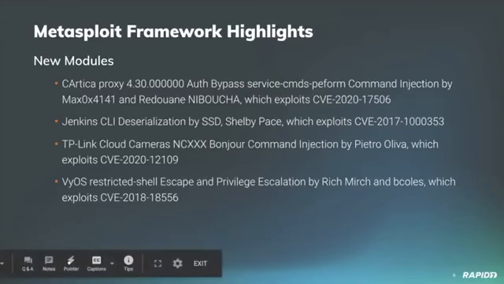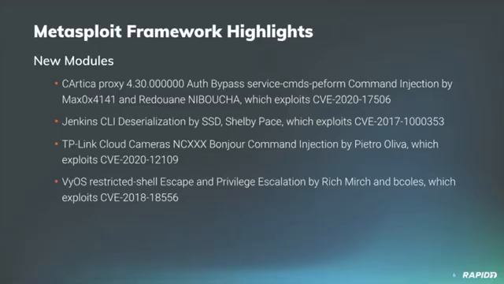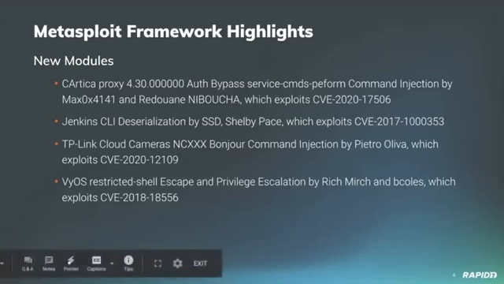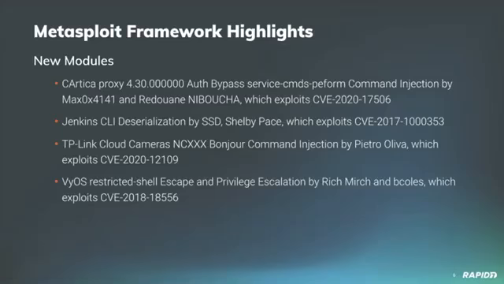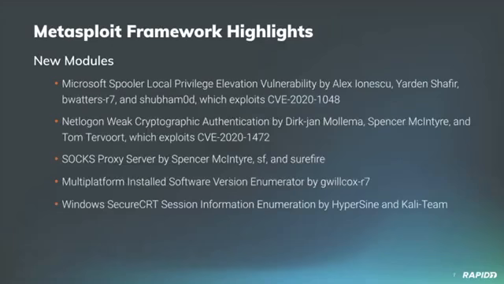Community member Pietro Eleve contributed a new command injection module for various NC TP-Link cameras. And community member Bcols contributed a new Vios module, which is capable of breaking out of restricted shell by using a vulnerability within the telnet command. He pairs this with the ability to gain privilege escalation via command injection exploit. This impacts all versions between 1.0.0 and 1.1.8. Our very own Brendan Waters has contributed a new module for local privilege escalation on Windows via the Spooler service, and we'll have more details and a demo of this later.